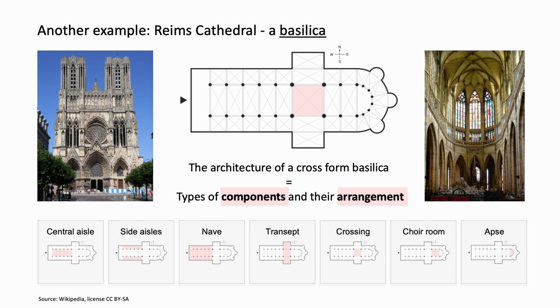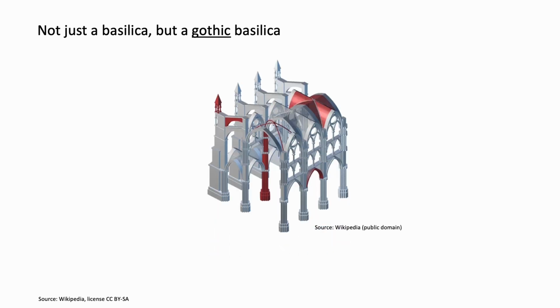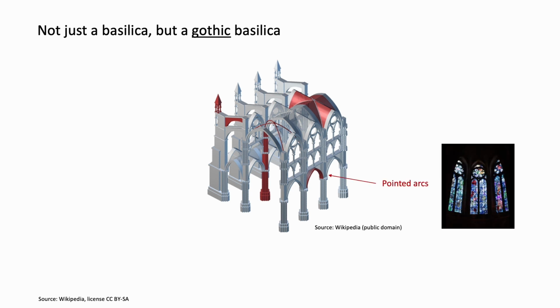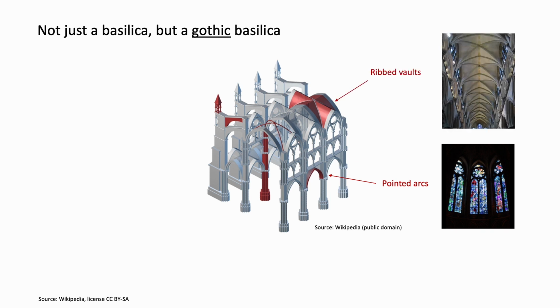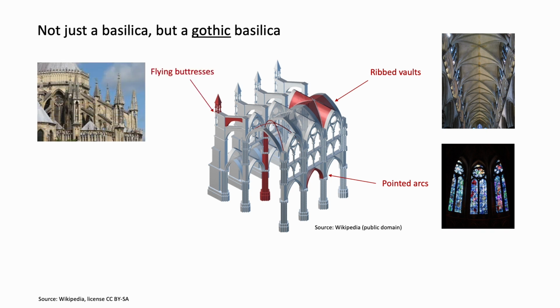But Notre Dame de Reims is not just a basilica. It is one of the most important Gothic cathedrals in France. What does that mean, Gothic, or what is typical of Gothic architecture? The picture shows, highlighted in red, the typical elements and their typical arrangement. On the one hand, there are the well-known pointed arches, for example, on the pointed arch windows, then the typical ribbed vaults with cross-shaped ribs that come together at the so-called keystone, or, shown on the left, the typical flying buttresses of externally attached buttress arches that transfer the load of the structure outward to the buttresses, and on top of the buttresses the typical pinnacles as decorative elements.